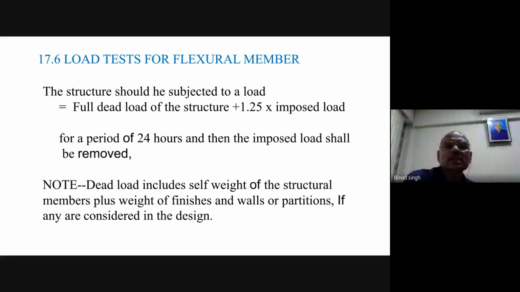A flexural test can also be done. If it is not complying with this, then the final test can be done on the basis of the codal provision, clause 17.6 in IS 456. With this we will be in a position to say whether the structure is liable to be rejected or not.